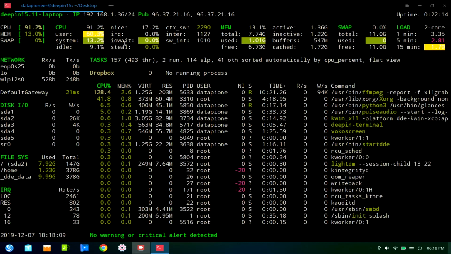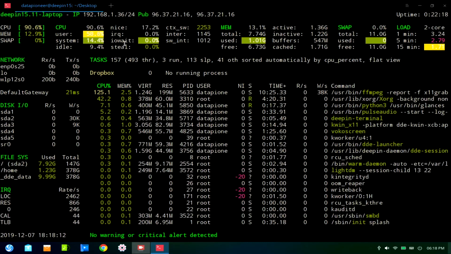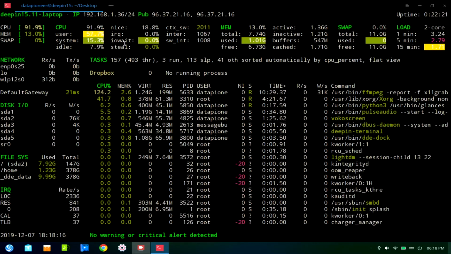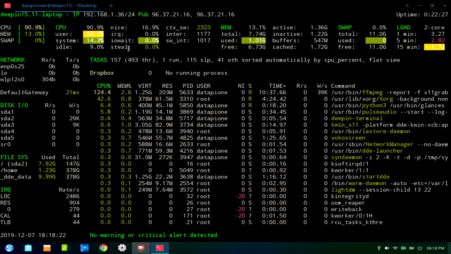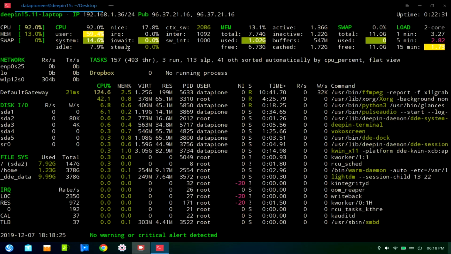The I/O wait right now, which is the wait time between CPU cycles for the read-write of the hard drive, is 0%. Your steal percentage is if you had a virtual machine going here stealing CPU cycles, and that would be indicated here. Got other information here.